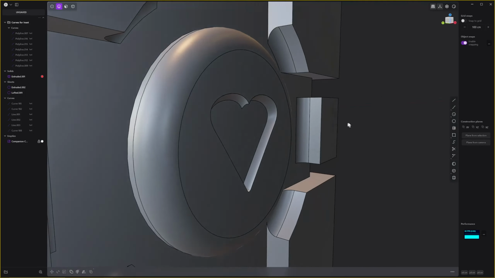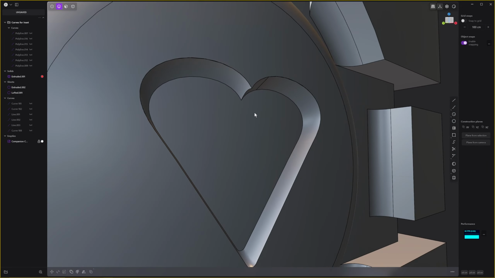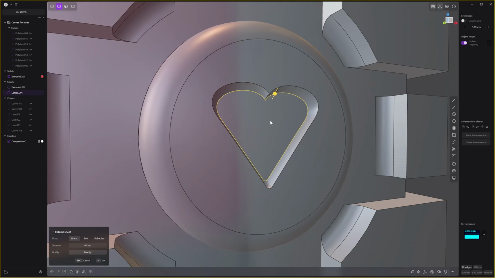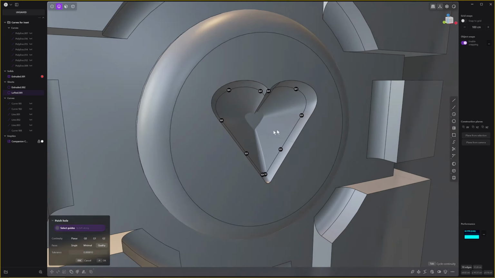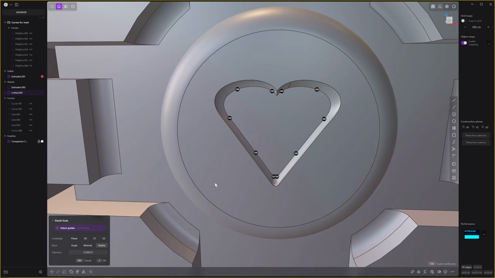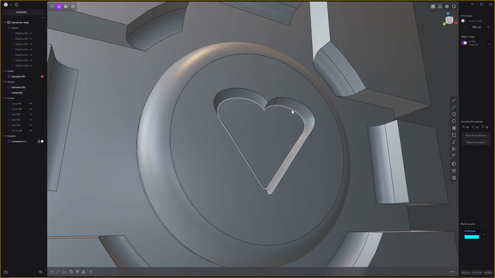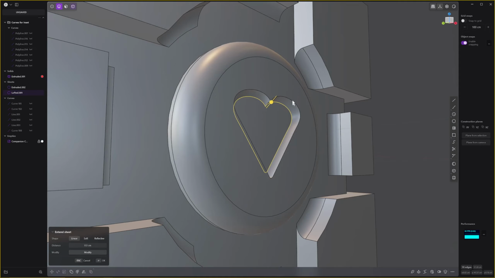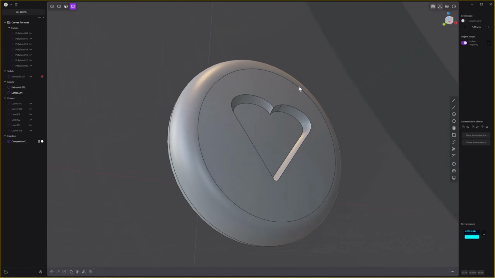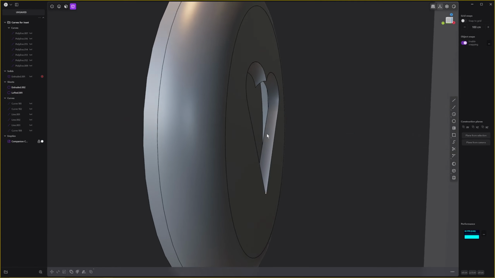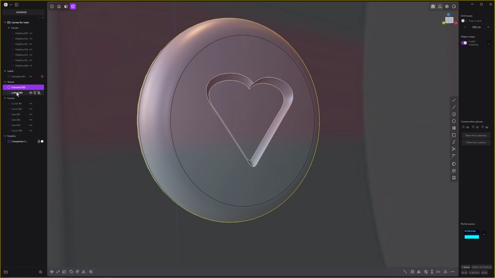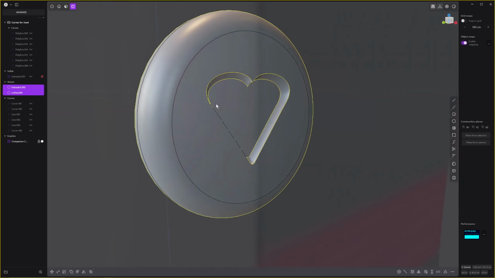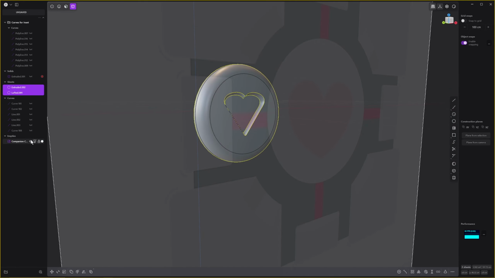So now you can see that we've still got a gap in there. Okay, so I'm going to press Alt and F. So we're on G0. So what we want to do is select that whole loop there. Actually, let's just hide this again so we can see what's going on. You can see that's still not a full object, and you can see that it's actually listed as two sheets. So what we want to do first of all is join these together.